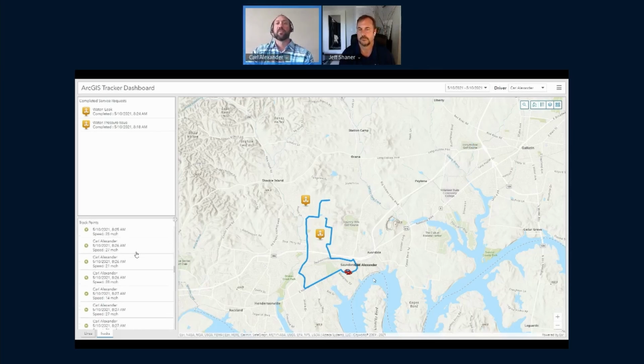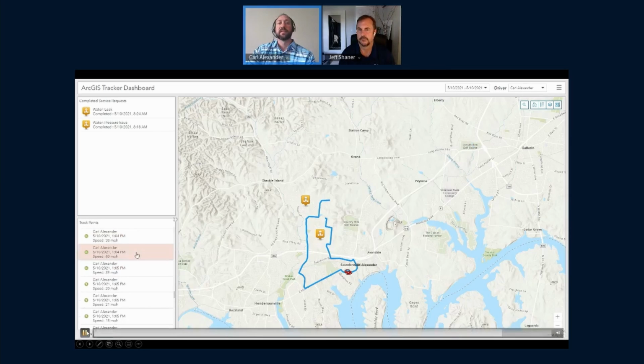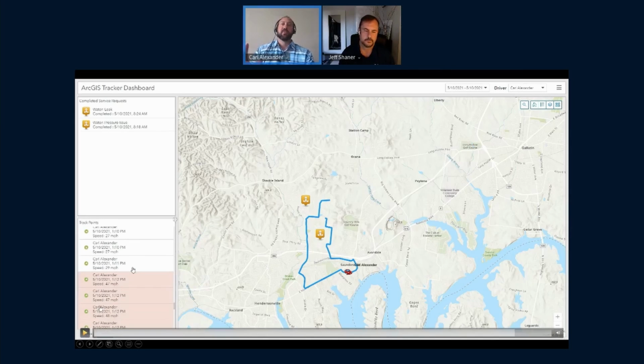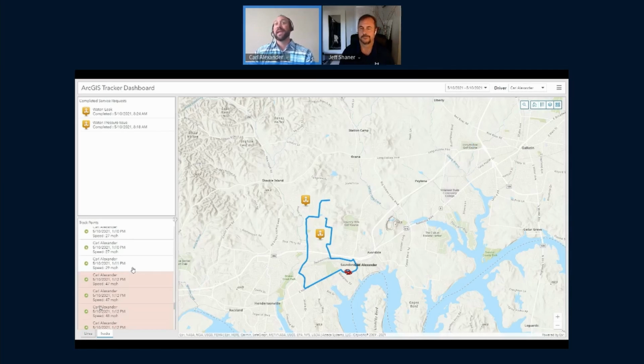In the ops dashboard, I was able to set it up so that it highlights anything, for this example, that's over 40 miles an hour. So if you needed to parse out users that might be going 80 or different speeds, they get highlighted here as we're looking through the data, and we're able to do that really quickly and really easily.